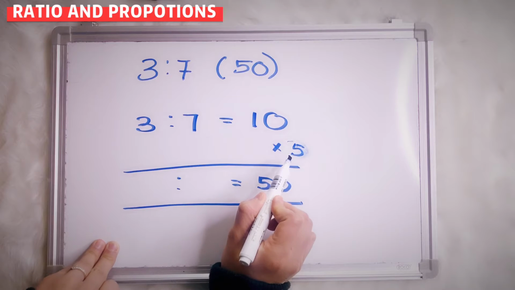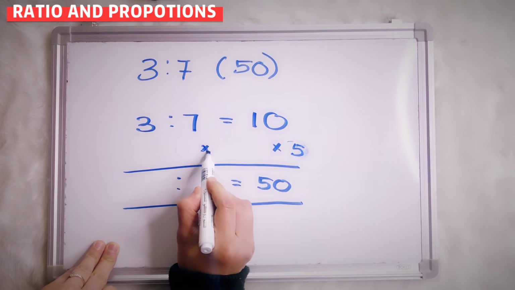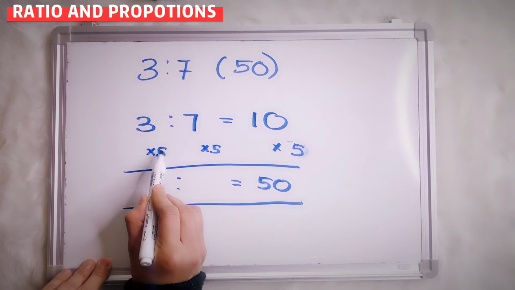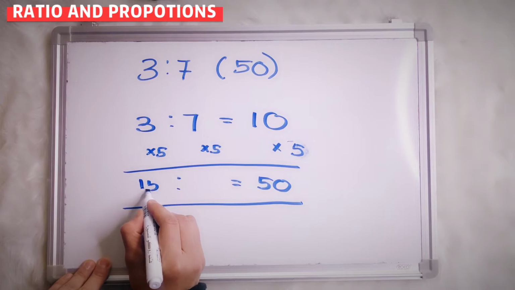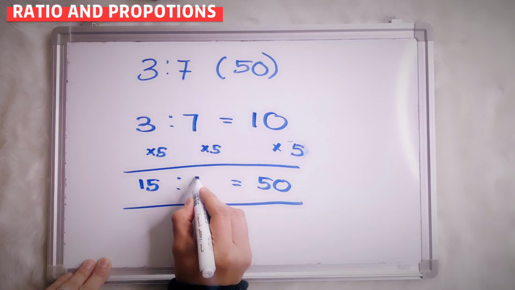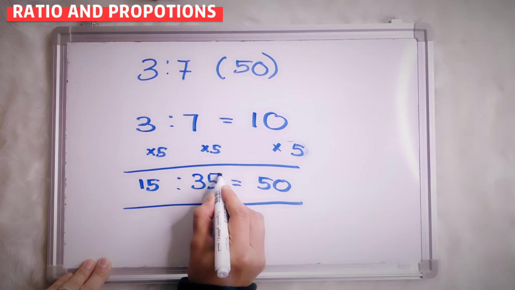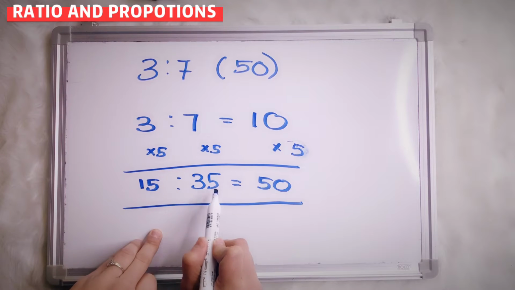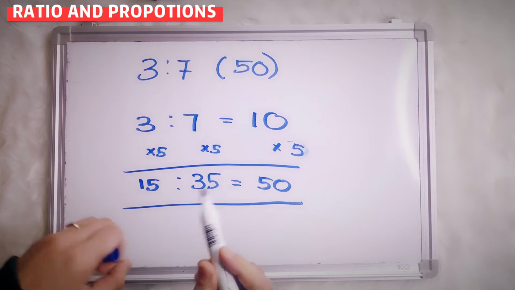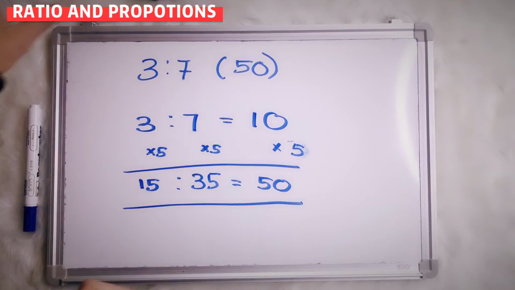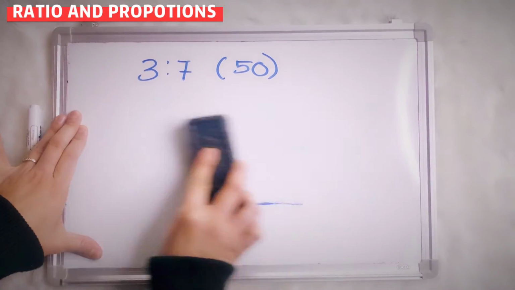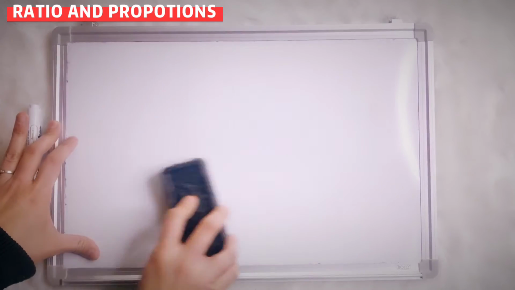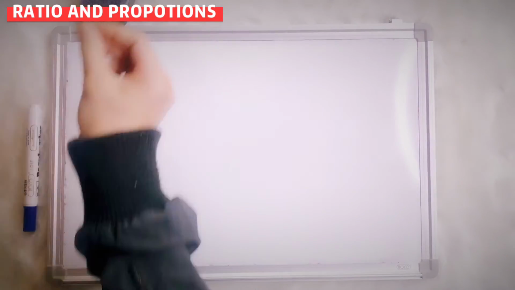So if here you multiply with number 5, the whole area you must multiply 5. So 5 times 3, you will have 15. 7 times 5, you will have 35. Okay, so see, when 15 plus 35, you will have 50. Okay, easy? Alright, later I will give you a problem solving question, alright, but not right now. I will give you straightforward question.